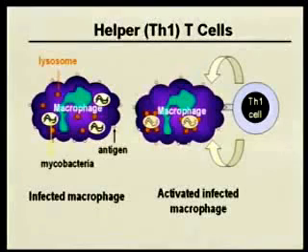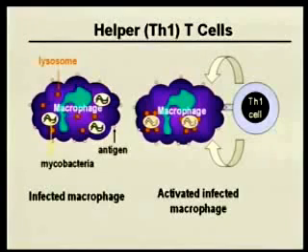The other way that the cell-mediated response can be initiated is when a macrophage or another antigen-presenting cell is infected with a virus or a bacteria, and it actually engulfs the bacteria or virus, and it's in its lysosome. This is then processed and presented on the surface. So this is the lysosome, which processes and presents the antigen and expresses this antigen on the surface.